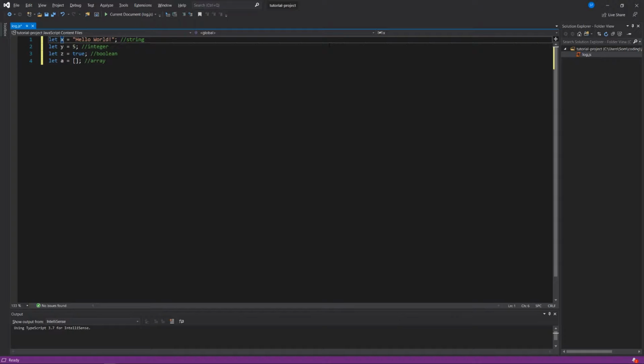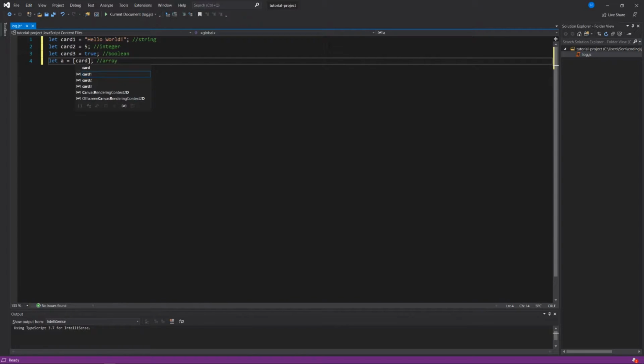So let's switch our x, y, and z to card1, card2, and card3. When we store this array as a variable called a, we can store an empty array the way that we have it here, or we could say let a equal card1, comma, card2, and card3.